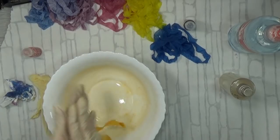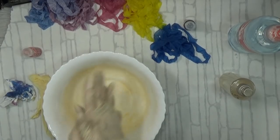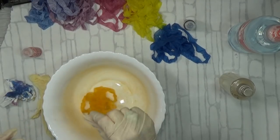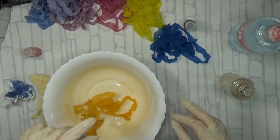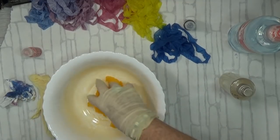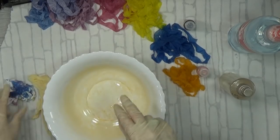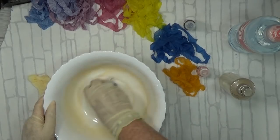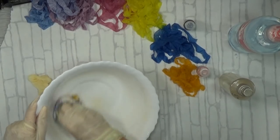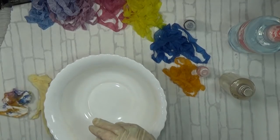Oh, look at this, it's so amazing. I mean, it's going to be lighter. When it's going to be lighter, then of course it's going to be drier. If it's going to be dry, then you get a lighter color, of course. Orange, nice. Okay, see how quickly this all goes. All right, what else do we have?